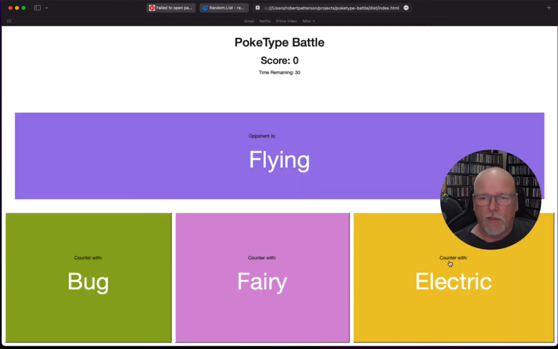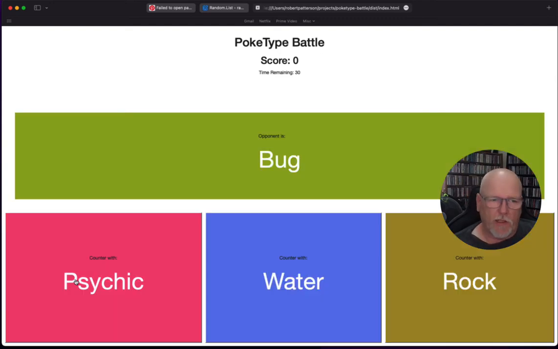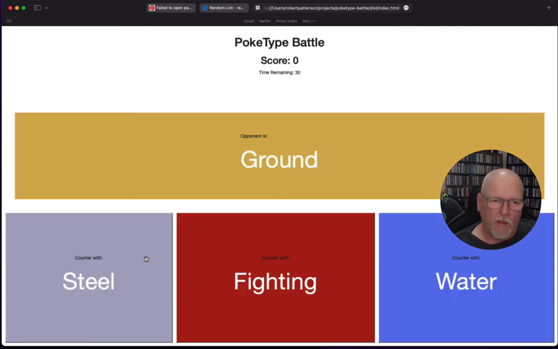Okay, let's keep going though. So always the one in the middle is neutral, and the one on one side is strong, one's weak. That's what it comes down to. So we do have that. Now we want to randomize the order, and we also want to start updating the score depending on if they chose the right counter. Okay, so thank you, and I'll see you in the next one.